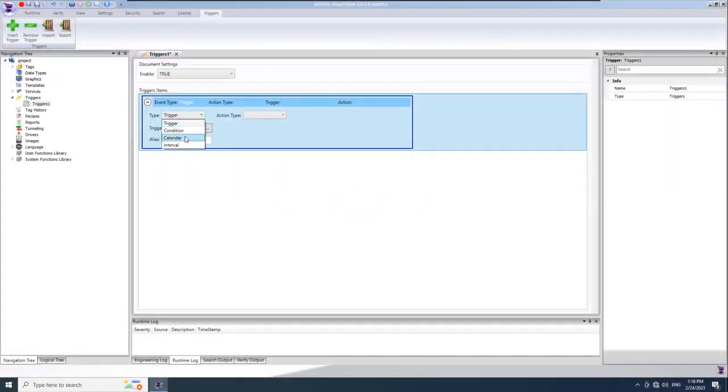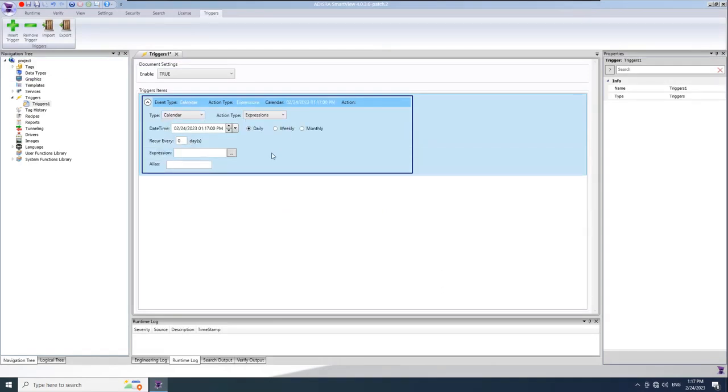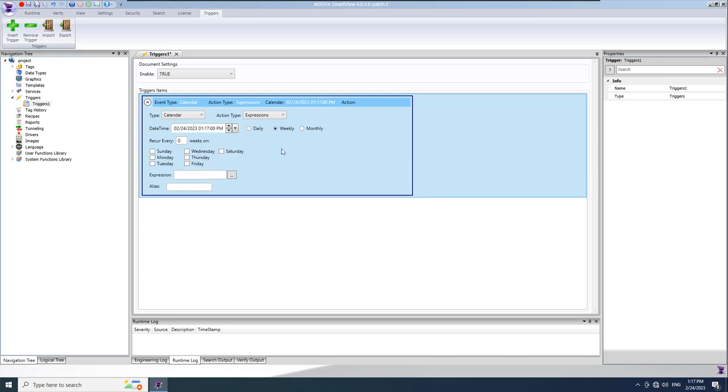A calendar trigger is executed when the set date condition meets the true result, defined by the datetime field. The trigger item can be executed daily, weekly, or monthly. The recur to every field allows executing the trigger item repeatedly every X days if it is filled with a value above 1. In the weekly condition, you can choose which days of the week the script will be triggered. In the monthly condition, it defines which month of the year the script will be triggered. The days option defines which day of the selected month the script will be triggered. And the on option defines which day of the week the script will be triggered.